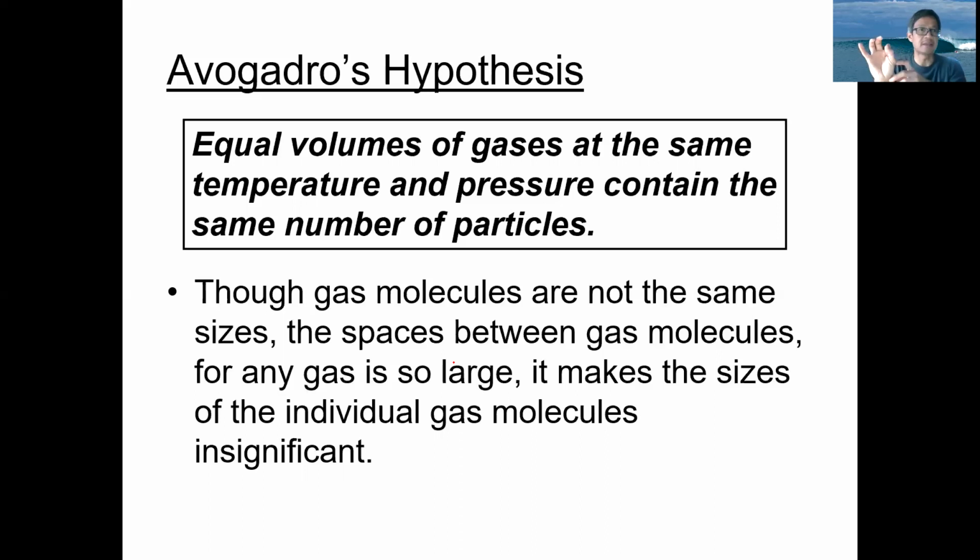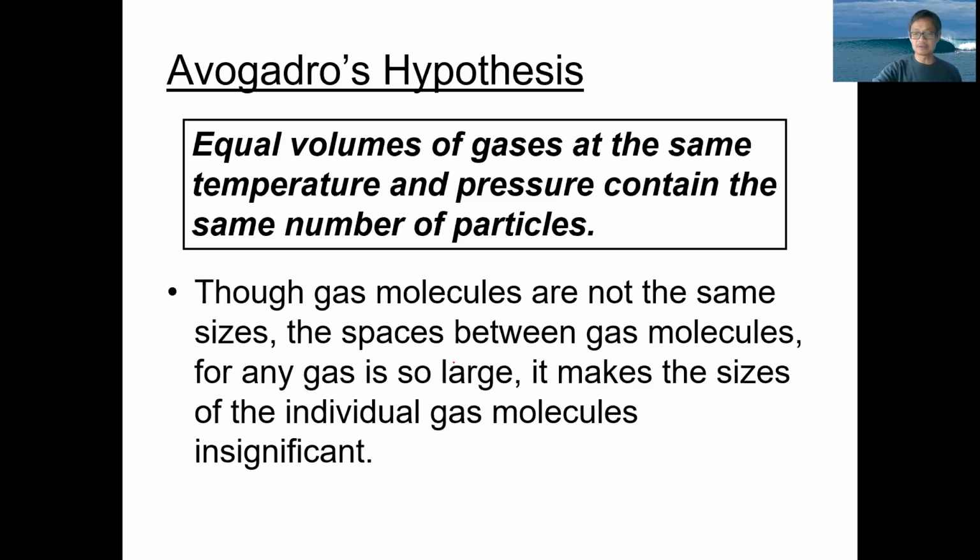The reason for this is that gas particles are very small. Relative to the space that they occupy, their actual volume itself is not as relevant. So we can say that there will be a relationship between the number of particles of the gas and the volume that they occupy. The identity and the mass of that particular gas actually does not matter in this relationship.